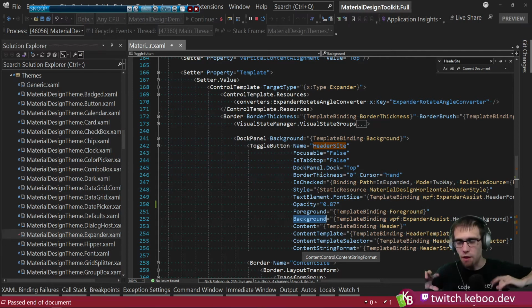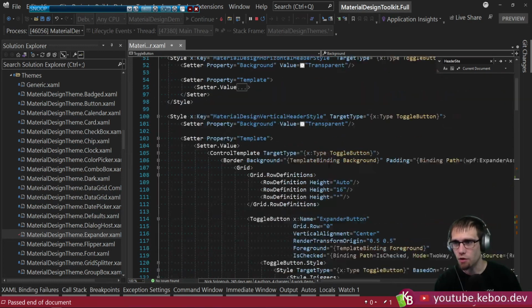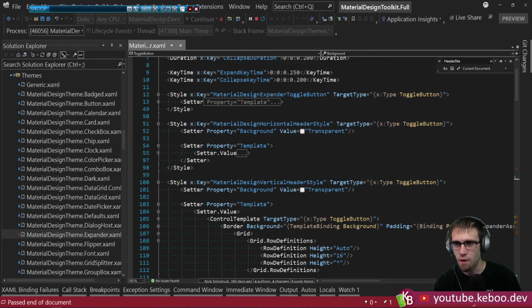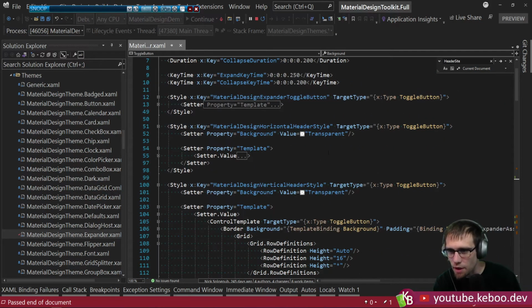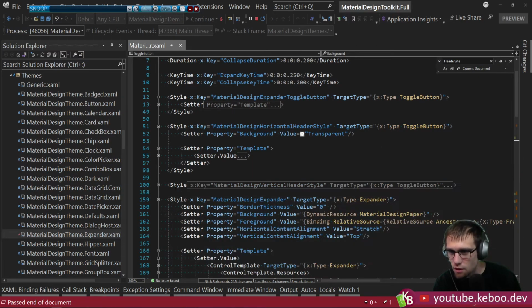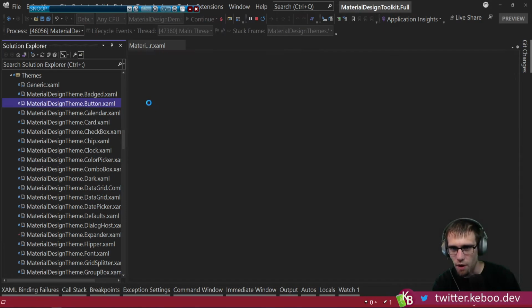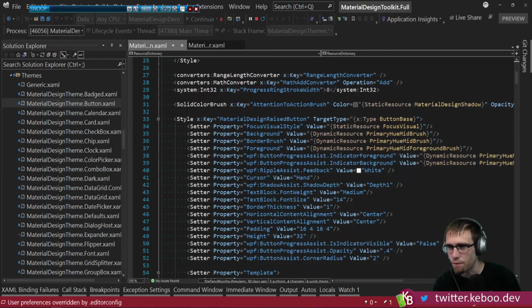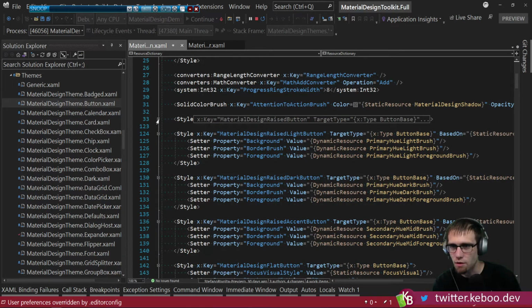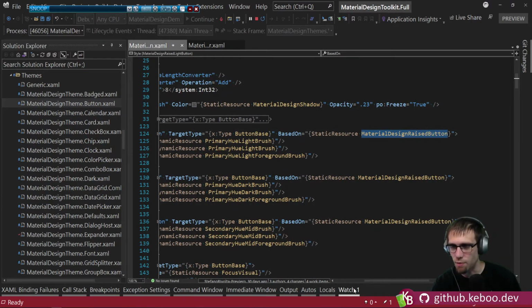So, to be clear, in WPF, when you're doing styles, there is basically an inheritance hierarchy of how styles relate to one another. So, for example, if we look at, do any of these have a based on? You don't have a based on. You don't have a based on. Bad example. Go over to the buttons real quick because buttons show this much better. Let's see, target type. So, for example, these styles here. This style is based on this other material design raised button style.